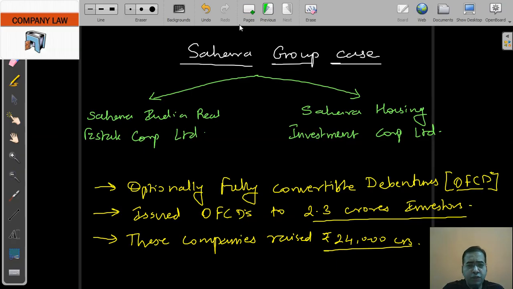Now, there was a big question before the Sahara Group. It's a very huge amount, and it was not only about the principal money. The order was given for the interest as well. Out of this, somewhere around 500 to 600 crores were deposited with SEBI by Sahara Group. And surprisingly, after a few months, or a few days, Sahara Group published an advertisement stating that we have repaid the entire money to all the investors. Now that was the biggest question before the Supreme Court again.